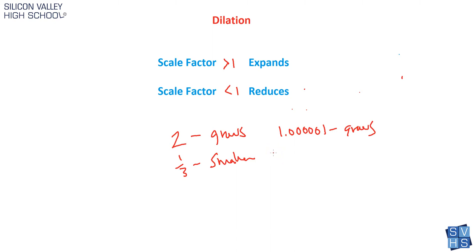Same thing for smaller. You could say something like this. 99 over 100. Is that greater than or less than 1? That is less than 1, even though it's barely less than 1. So this does get smaller. So that's the rule. And if you stick to the rule, it's easy. And if your scale factor was exactly 1, well, then it doesn't change size at all, which makes sense. You're multiplying it by itself 1. It just stays exactly the same. No dilation. So that's the scale factor, and that's the rule there.